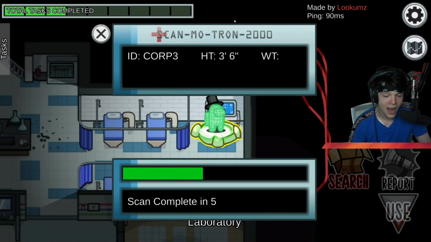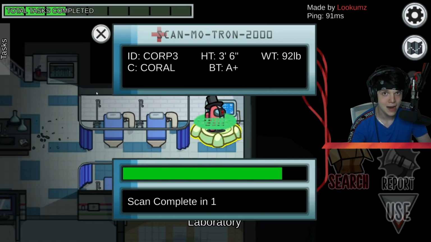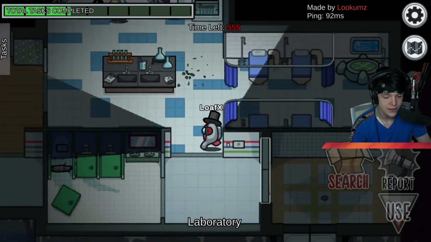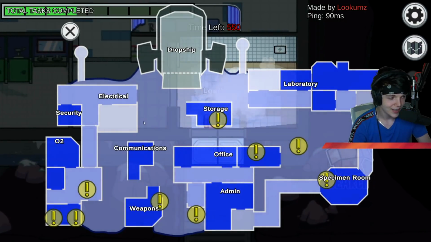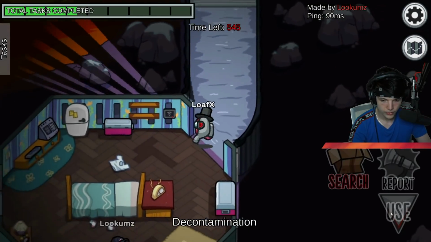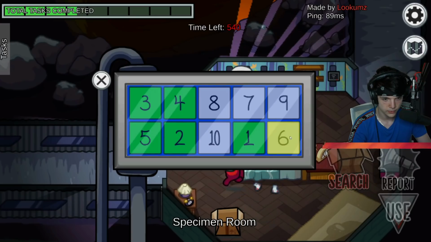But anyway, we have a timer on the screen. So as I said, you can't die. The only way for you to lose is for that timer to run out. So we got to be very quick with this. We got to get everything done as fast as we can. And we're already on 550 seconds. So look at all the tasks we have to do. There's a lot of tasks. We got to be careful. Okay, we should have done this task straight away. Why did we leave this till now?